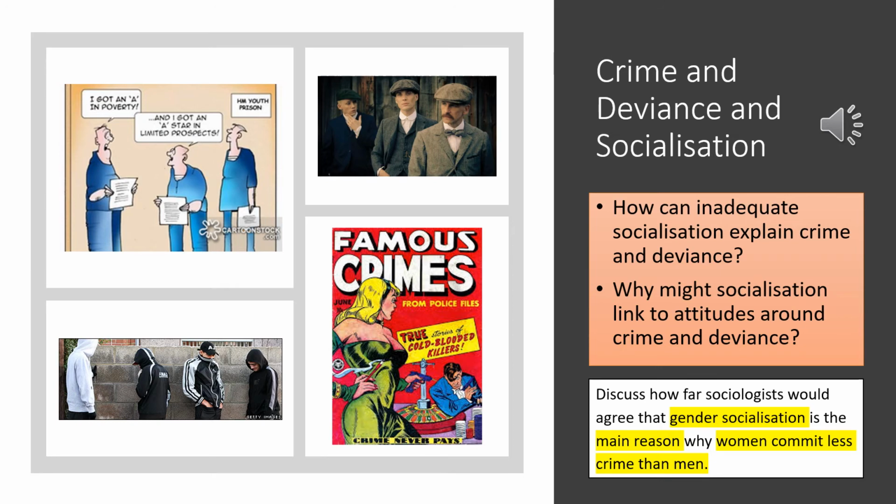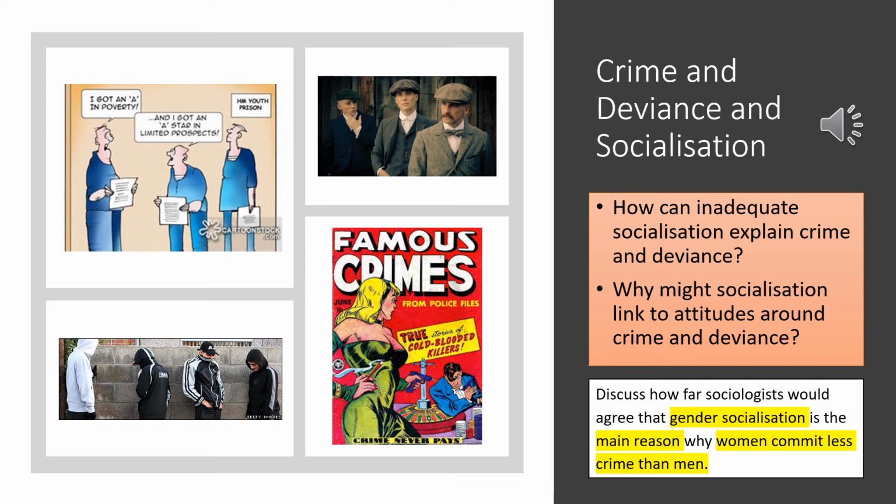People choose to act out of norms and out of the regular way of behaving or speaking or appearing or whatever it may be because they're not socialized properly, whatever that may mean. So they may join a subculture because they feel they don't fit in with normal society. And that makes really good discussion and really good debate. And then attitudes around crime and deviance.